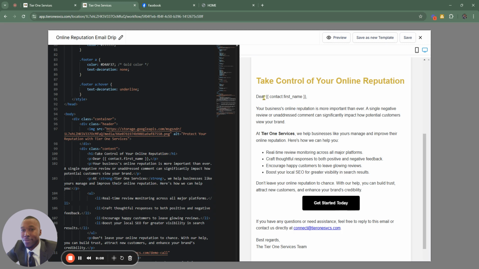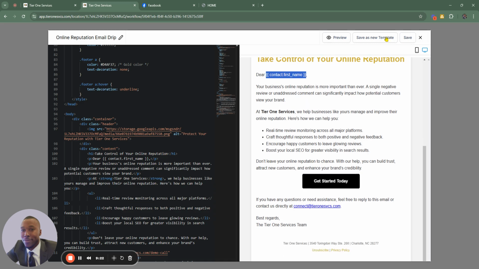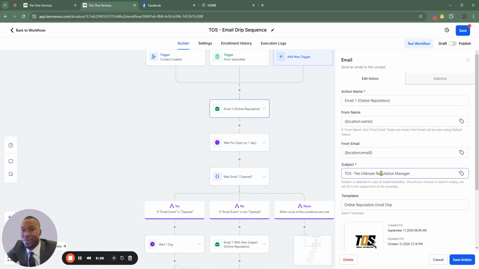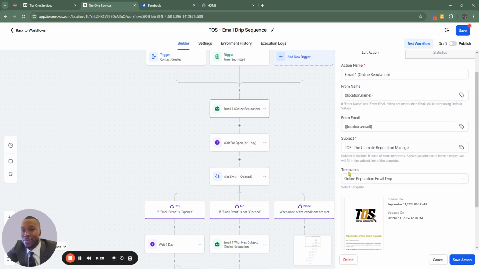So this will say dear contact first name. So if you're using our system, it's going to pull that from the CRM. So when you're sending it to 300 people, it's always going to be personalized to the person you're sending it to, as long as you have that first name in that block, okay? So that's the email. We'll say, great, we want to use that. Here you go. You can also just type this out as well, guys, but I recommend templates, okay?